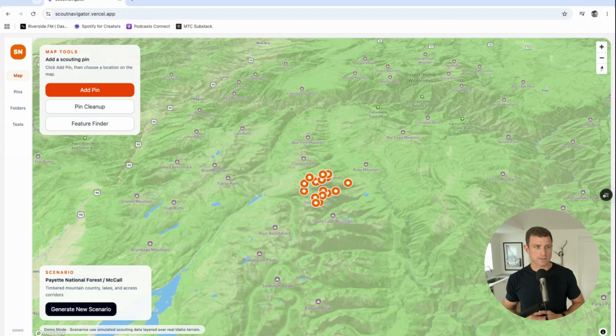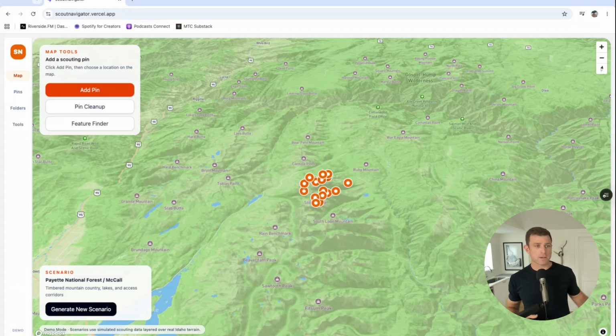And the pain point that I was addressing, and the story that would happen for me year after year, is I would go out during the fall hunting season for weekend hunts, week-long hunts when I was lucky enough. Over time, based on my various outings and experiences, I would accumulate pins, and I would drop pins for random locations.